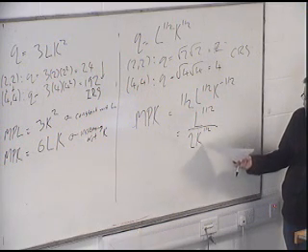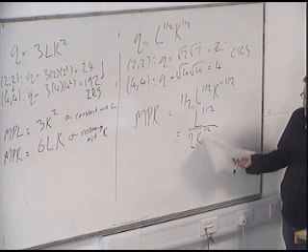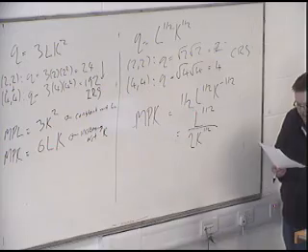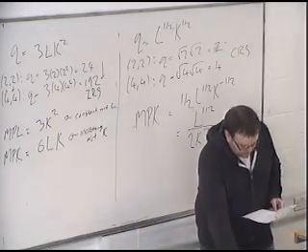So what does that tell us? Well, as K gets bigger, the bottom gets bigger. So as the bottom gets bigger, the overall fraction gets smaller. And you can do the same for L.